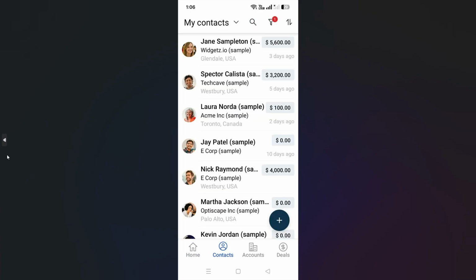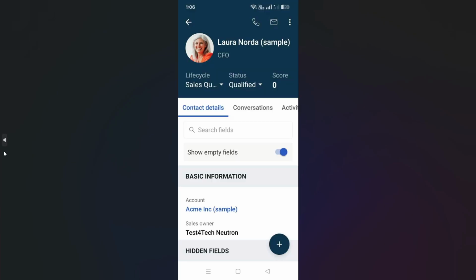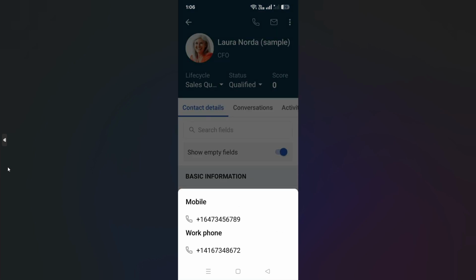On desktop, one of the fastest ways to call is directly from a lead or contact. When you see their name or phone number in Freshsales, hover your mouse over it. You'll see a small phone icon appear. Click that phone icon, and Freshsales will open the call dialer and start the call for you. If your browser asks for microphone access, allow it so your voice goes through the dialer without issues. This hover and click method is perfect when you're reviewing a list and want to reach out immediately.